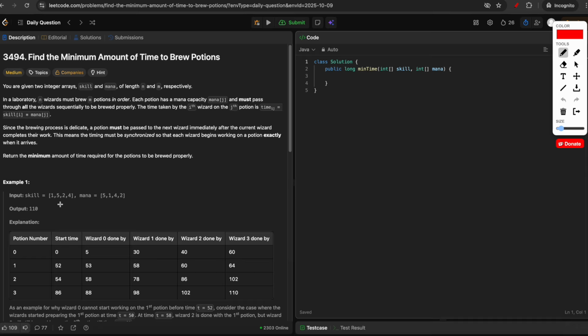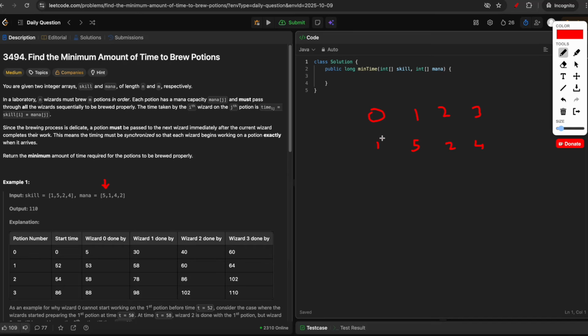Let's see the example. We have four wizards here, and their skill levels are 1, 5, 2, and 4. If you want to brew this potion, which has the mana 5, it will go through all the wizards in order.